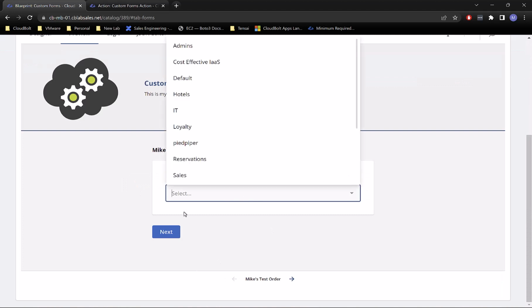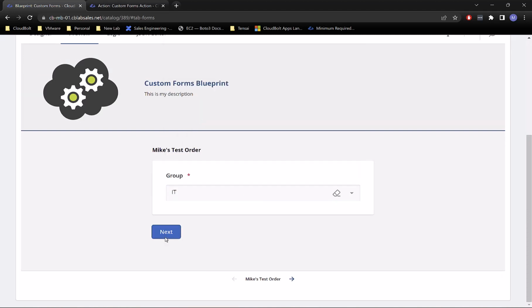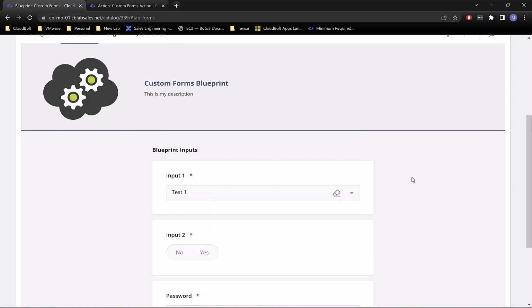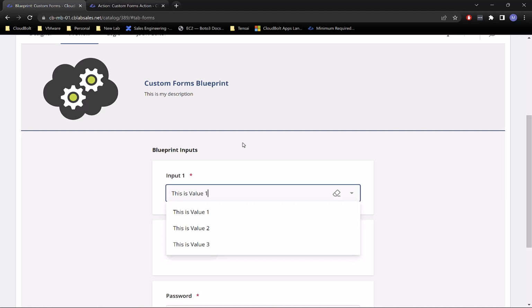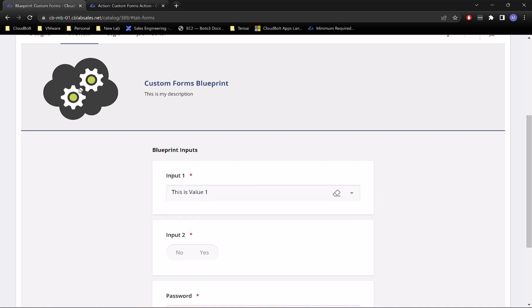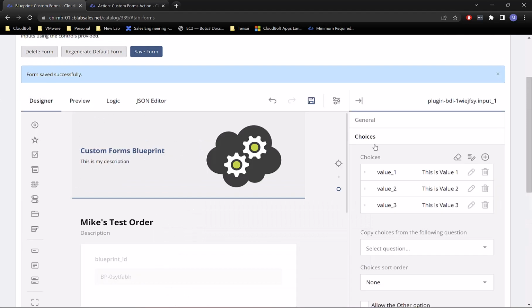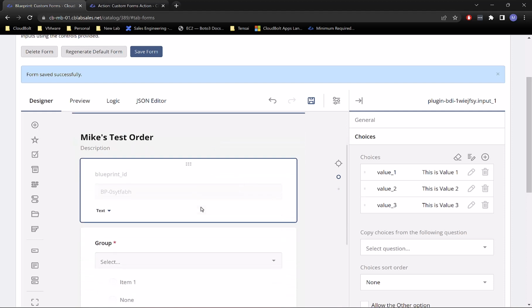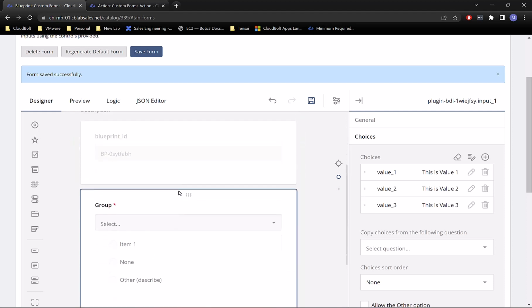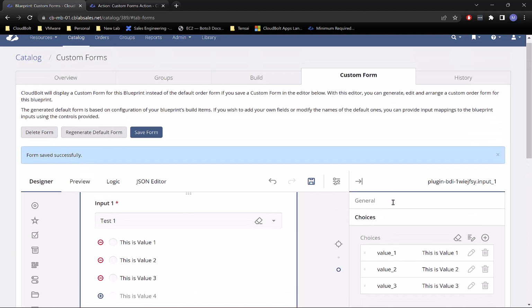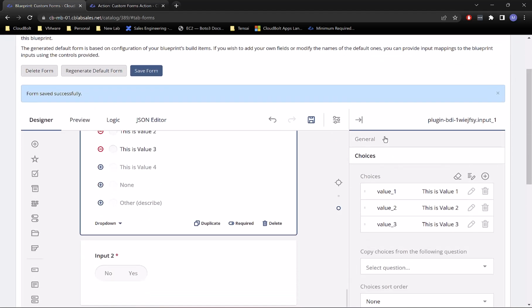So now when we go to look at our preview, what you'll notice is that we have a drop down that shows, this is value 1, value 2, value 3. Now what's interesting is input 1 is showing test 1 as a default value. So that's not quite what I would like to see. Let's see if we can figure that out. Oh, you know what that is? That's the default value. Remember I set up a default value for my single input before I switched the type. So it's going to carry that default over. So we need to make sure to reset that.